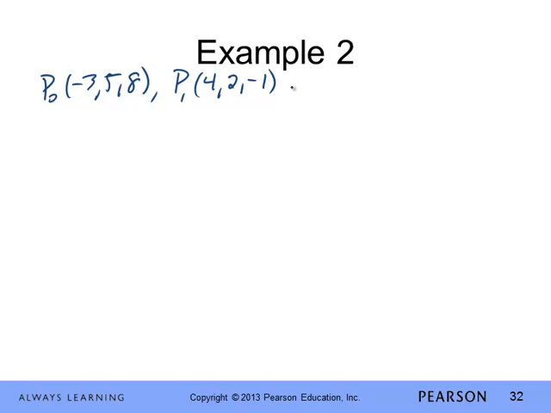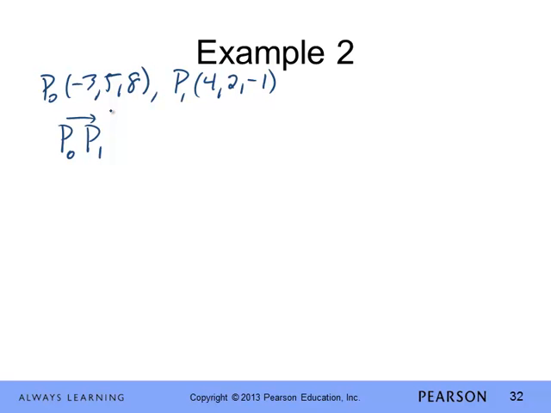It doesn't say in what direction, because it doesn't matter. It's a line, right? So we're assuming that line goes forever in both directions. So we can come up with a vector that goes from P sub 0 to P sub 1, or P sub 1 to P sub 0. Doesn't really matter. Let's just come up with a vector that goes from P sub 0 to P sub 1. And that'll be our direction vector. Remember, what is it that you need to define a line in 3 dimensions? A vector and a point. Well, you got 2 points here, but hey, you can come up with a vector that goes between those 2 points.